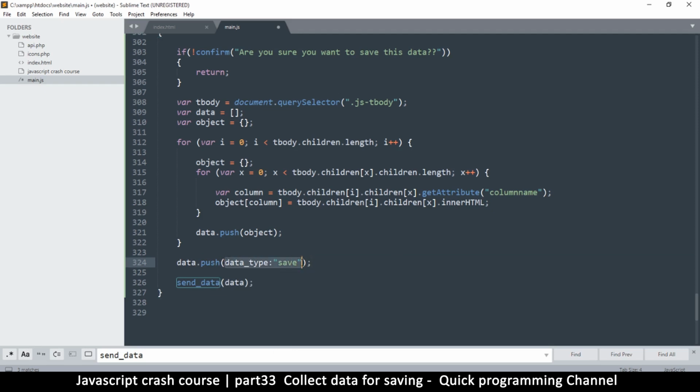Now I can't put it the way it is like this. This has to be an object, so I'll do that. Okay, great. Now, for me to be able to read on the other side, I need to know the difference between this one and some of these. So we'll see how we're going to process that data once it is sent to the other side for processing.